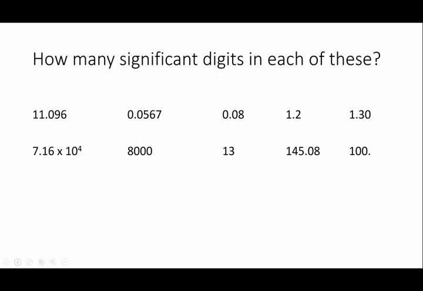All right, this is another one of those things. I'd like to have you hit pause. Try and count how many sig figs are in each one of these, and then come back and we'll do them together. Okay, here we go. So this one has five. This has three. Preceding zeros don't count. This has one. This has two. This has three. If it's a trailing zero, don't write it down unless it's significant. This three. See how easy scientific notation is? This one, one significant figure. Two, five, and three. How do I know this is three? See that little dot? That is an indicator. All of those in front are significant.